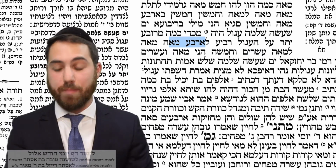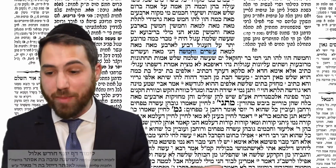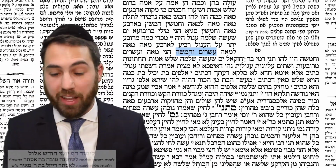For 100 amos, 25 is a quarter, so you get 25. Together, 100 and 25 makes 125. Now you only have 125 mikvahs. You missed 25. Says Rami Chazal, Rav Yehuda says Shlema.